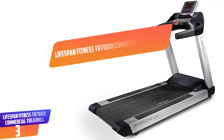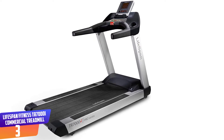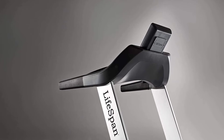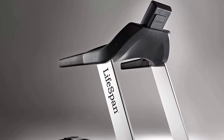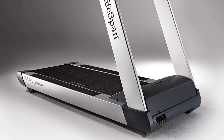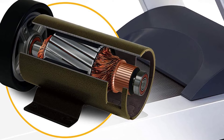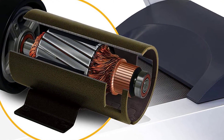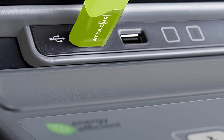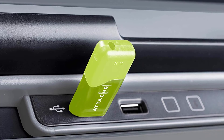Number 3: Lifespan Fitness TR700I Commercial Treadmill. The TR700I commercial treadmill redefines performance-grade class. Elite in every nature, this commercial-grade treadmill packs a 3.5 HP AC motor, robust steel construction, and every premium feature your training program stipulates. With a 22-inches by 62-inches running deck it allows full athletic strides, while 4 impact-absorbing shocks replicate real-world settings that are gentle on your knees, back, and joints. With Bluetooth technology constructed directly into the console, your training information is synced flawlessly at the push of a button. Run with confidence, as the TR700I is the perfect high-end treadmill for any home or gym setting.